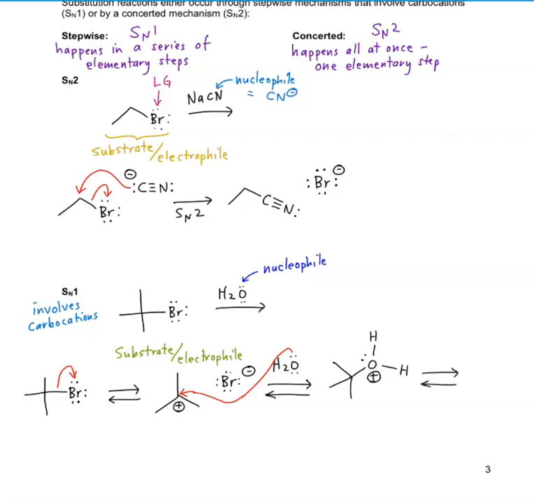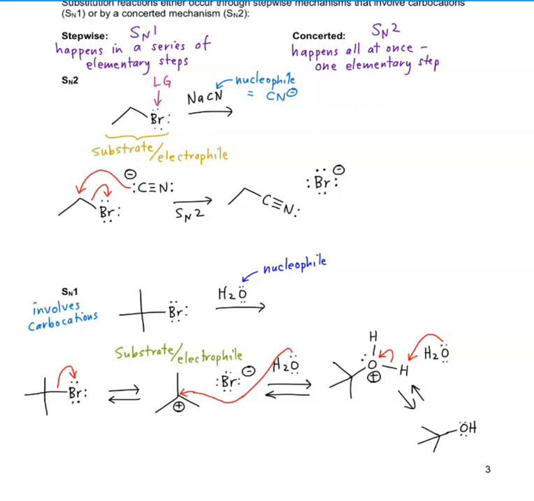So you also know that what happens next is that now the water plays the role of a Bronsted base and removes a proton from this intermediate to give you the product. Let's change our arrows up and point directly to the product, like so. Okay, so that's an SN1 mechanism.